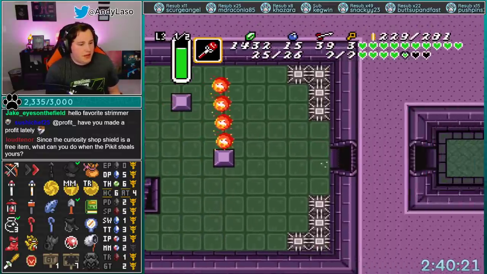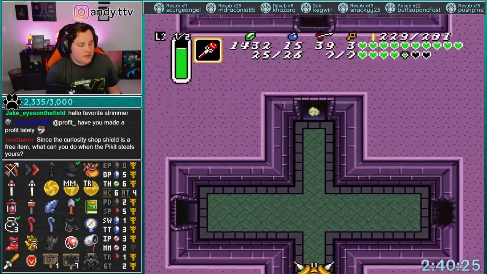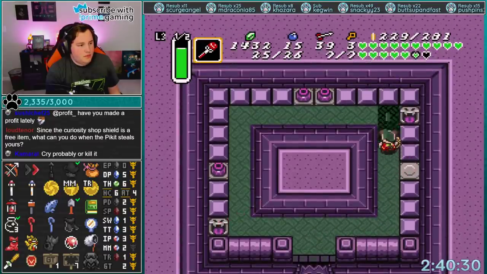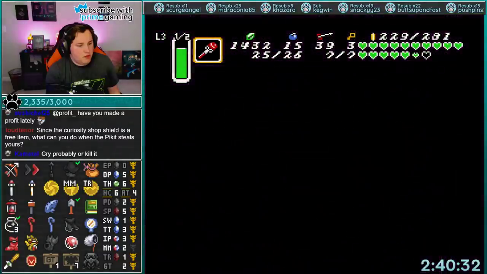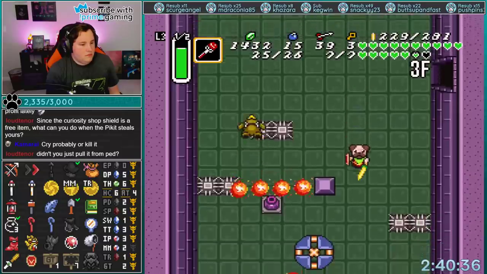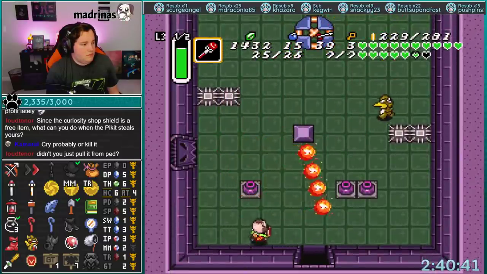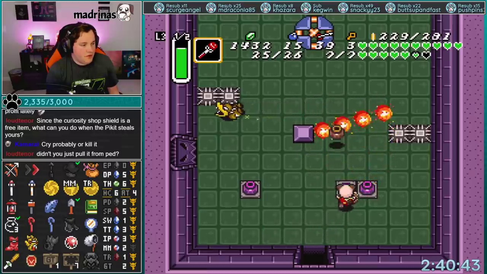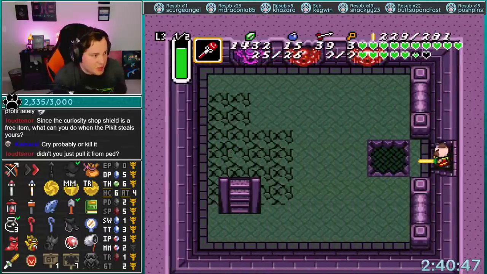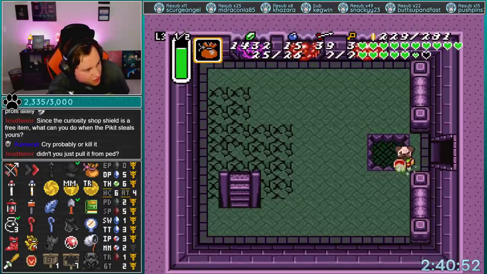Curiosity shop shield's a free item. It's not free. What? I'm confused as to what you're asking. Jason, like, if you get your shield stolen, does it mess with the progressive shields? Is that what you're asking? So, the answer is no.